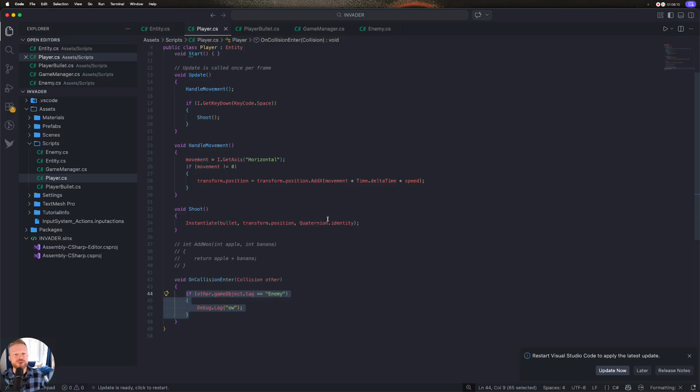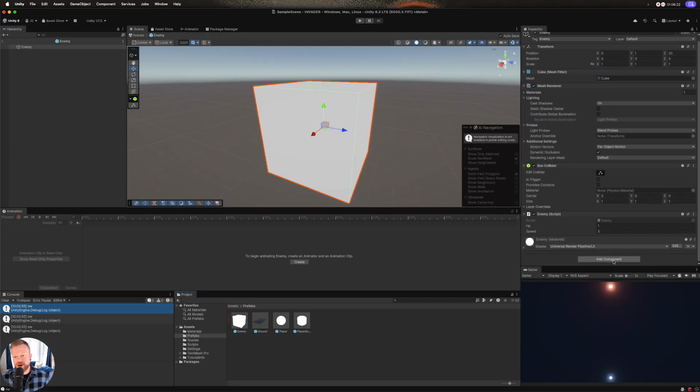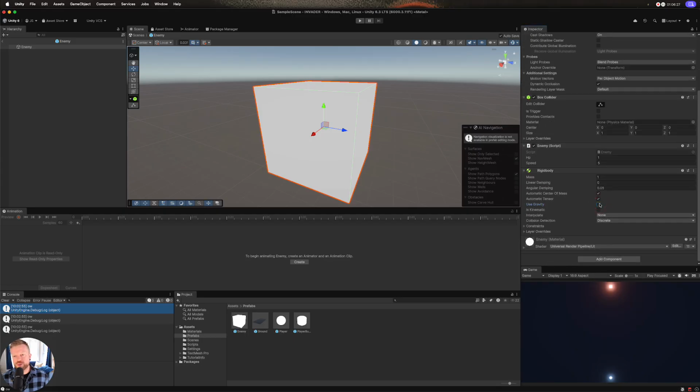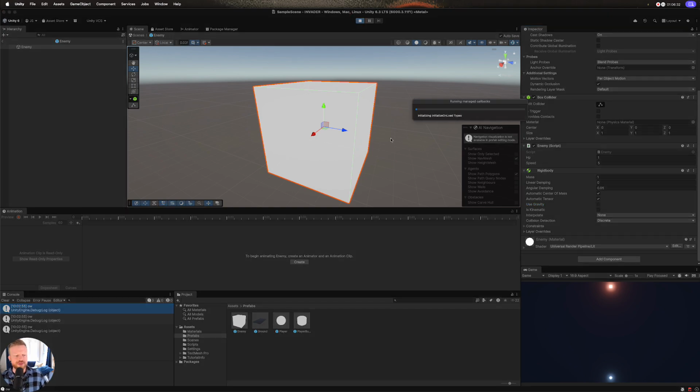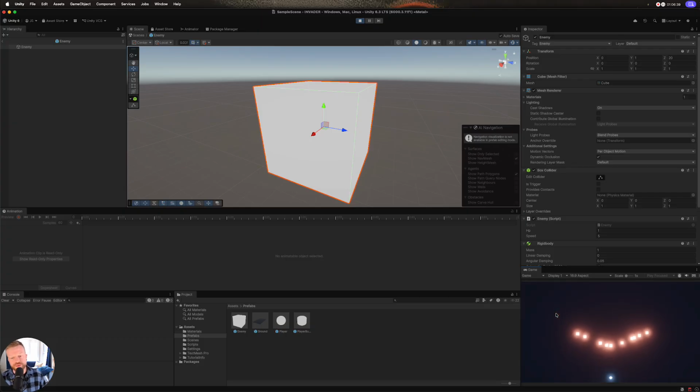So what we're going to do is bite the bullet and make all the enemies have a rigid body. So I'm going to go back into Unity. I'm going to go to my enemy prefab, and I'm going to say, all right, all you dudes get a rigid body, and all of them are not using gravity because we're in this weird 2D thing. And now when I hit play, let's see if it's any different. Okay, so now it works as expected, right?